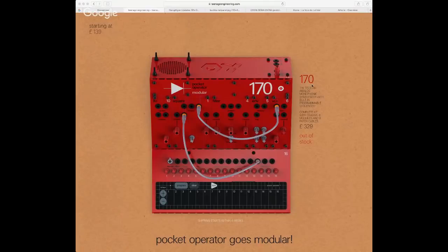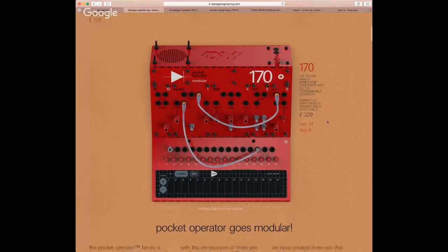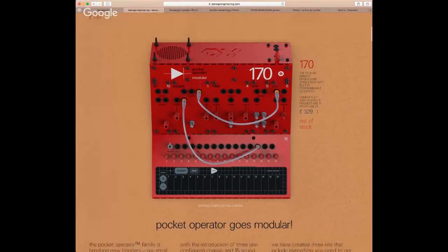But I guess it does in the kind of cheap, accessible, kind of style. But it's interesting, and the pricing, I don't know. There's been a little bit of a debate online. It seems about it being priced a little bit high for what it is, but you know, analog synth, this red one, the 170 model, it's basically like a 101 or any of those old single oscillator synths. Yeah, and it's metal as well.